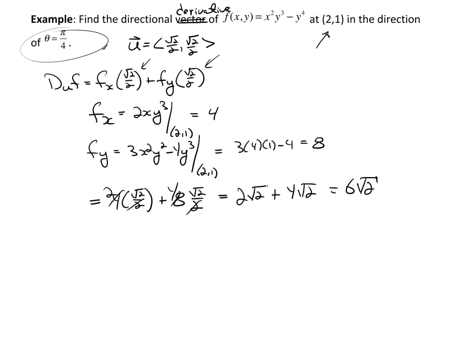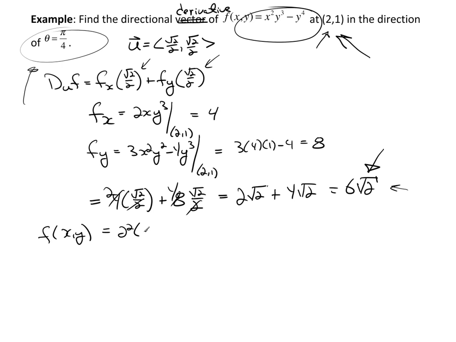Now notice if I simply wanted a vector that starts at that point when x is 2 and y is 1 and heads off with this rate of change in this direction, I need to find z. So I need to find f of x, y, because then I'm going to have all 3 coordinates to find the very point that we're actually talking about. And that's going to be 2 squared times 1 cubed minus 1. That is 4 minus 1, that's 3. So the actual point on the surface will be at 2, 1, 3.